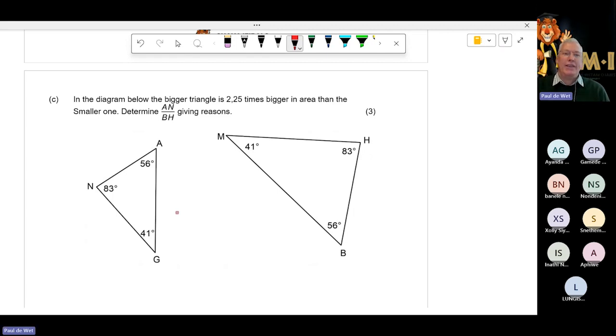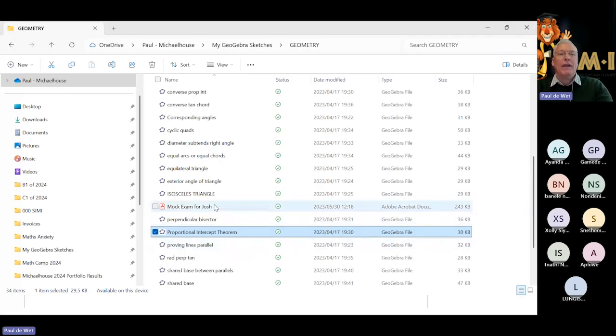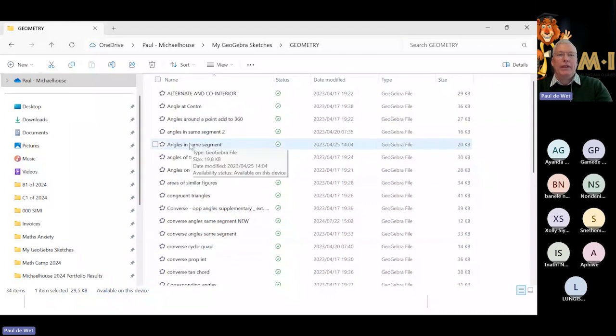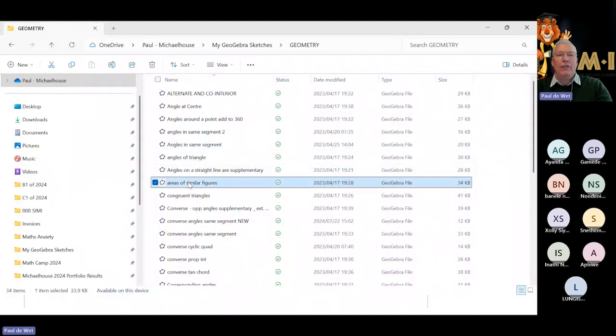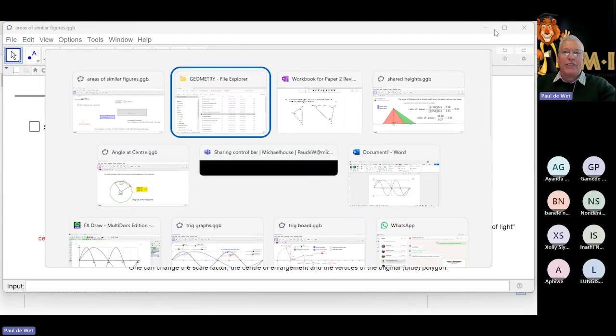Can anyone tell me anything about these two triangles just by looking at them? They are similar. Yeah, they are similar. Okay. Now, I want to remind you something about similar figures. I'm going to ask you a question which everyone always gets wrong, and I'm going to see if you guys are going to get it wrong or if you're going to get it right today.